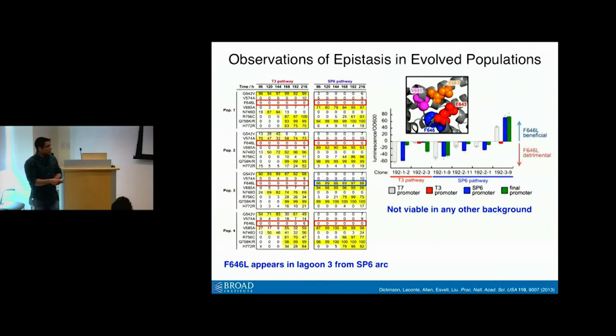But beyond that, this specific mutation occurs in this lagoon in a way that's very special to mutations that existed prior to that mutation coming up. In the sense that in this specific variant, it's beneficial. In every other context across these 7 other lagoons, it's detrimental. And when we go in and look at structural information and other mutations that were accumulated in lagoon 3 of the SP6 pathway, we can then explain it by epistatic relationships that happen between accumulation of this mutation and other amino acids that surround that specific unit.